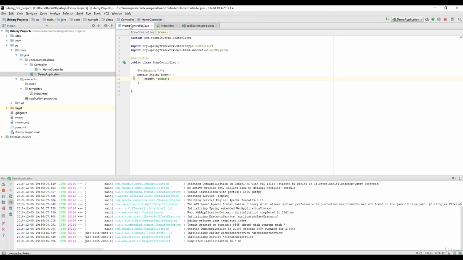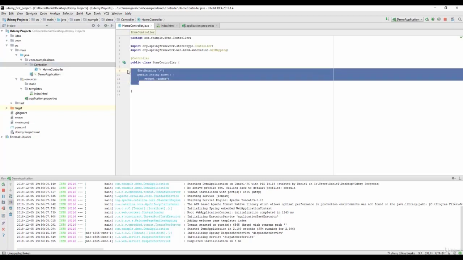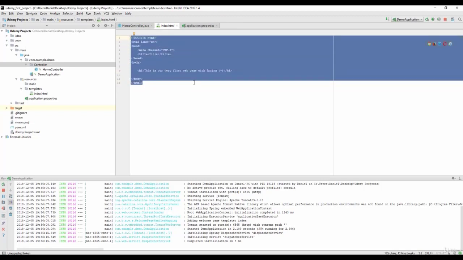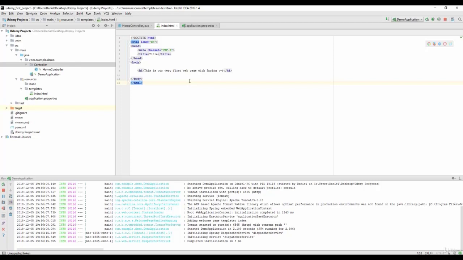Primarily we're going to use our home controller, and we will add some different routes and create some more views. And also, the HTML file here is also our view. This is what the user will see whenever the user requests a route from a browser.